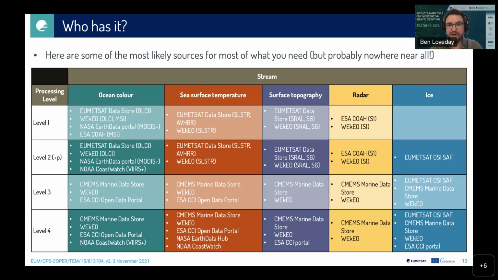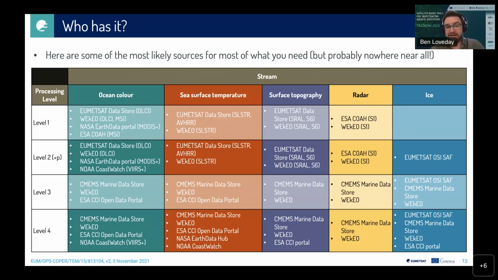I've put MODIS plus and VIIRS plus, because actually there's MODIS, VIIRS, SeaWiFS, some MERIS, all in there as well. I haven't had a chance to fully explore the entire catalog available through the NASA and NOAA portals, because from my own perspective, I work almost exclusively with the Copernicus data through EUMETSAT.